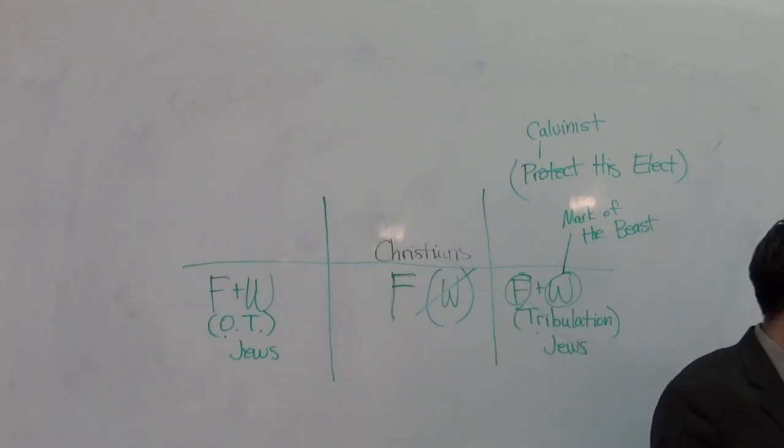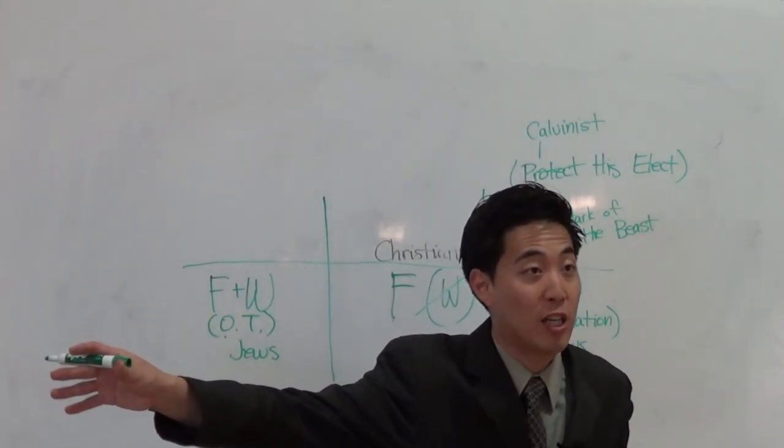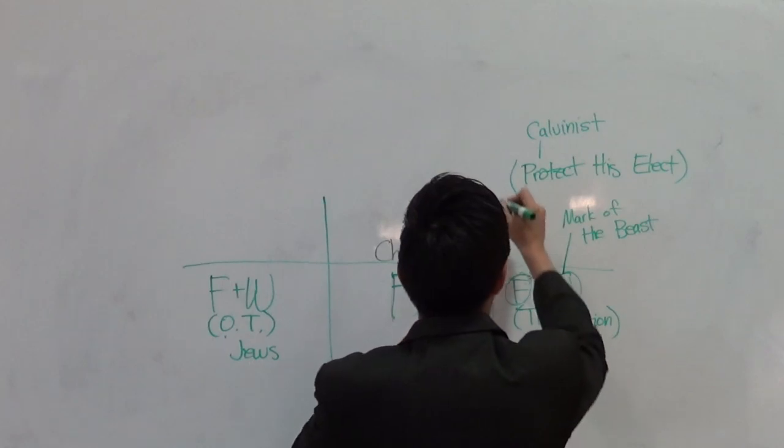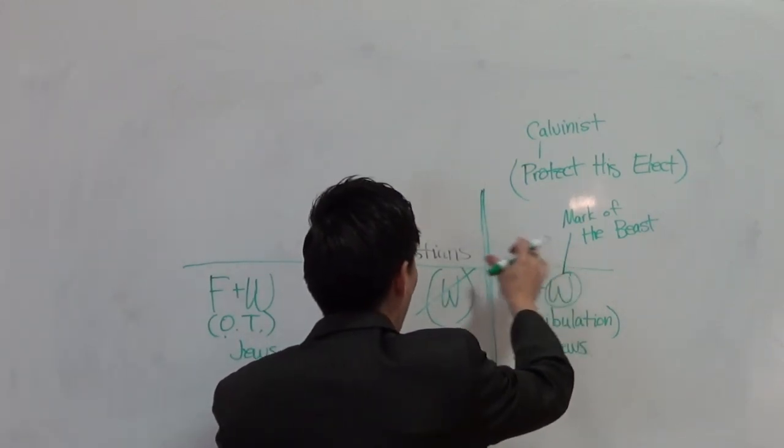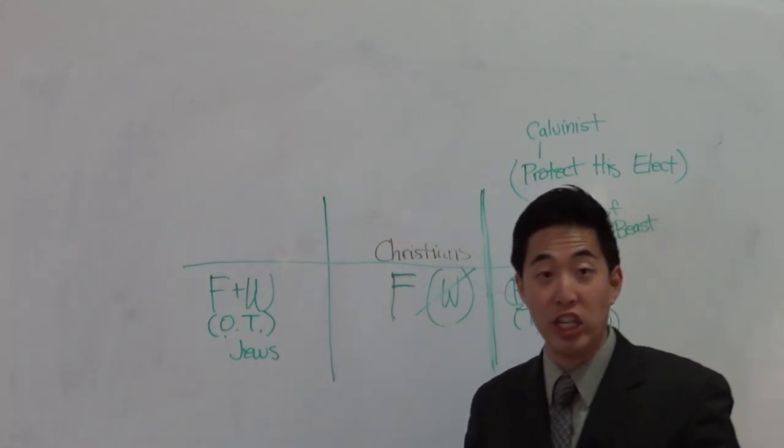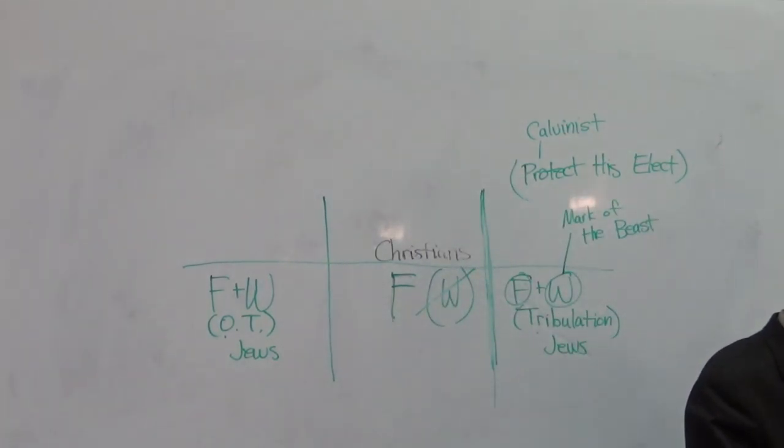Who is the love of the truth? Verse 13. But we are bound to give thanks always to God for you, brethren, beloved of the Lord. See, these are saved Christians. Because God hath from the beginning chosen you to salvation through sanctification of the spirit and belief of the what? That's why we're not going to fall into the deception of the Antichrist. Because we Christians are separated from the tribulation timeline. Obviously, we're not falling to this deception. Why? There's a division right here. Do you see this? There's a division right here. That's why we're not here. What happens? Keep reading. Where unto he called you by our gospel to the obtaining of the what? Glory of our Lord Jesus Christ. We're called to glory. That's the rapture. That's the reason why. There's your easy answer. But if you're left behind, you know what you are? You got to, there's so much strong deception going on. That's why you got to resist.